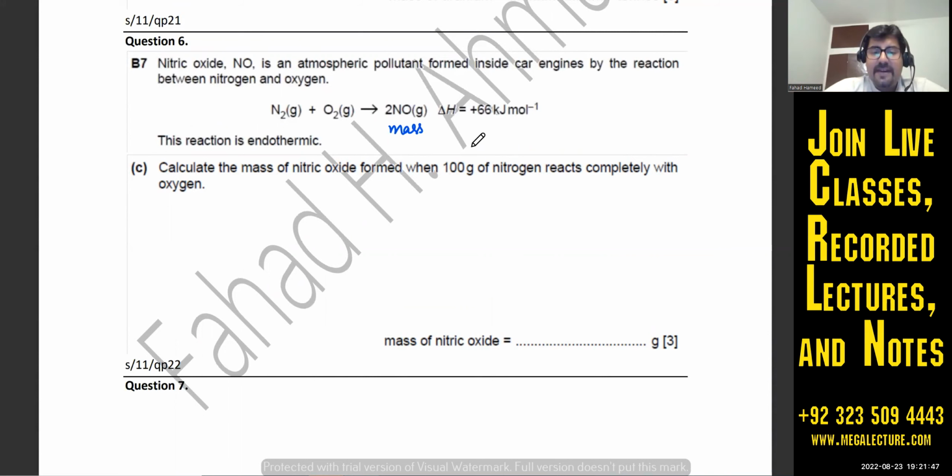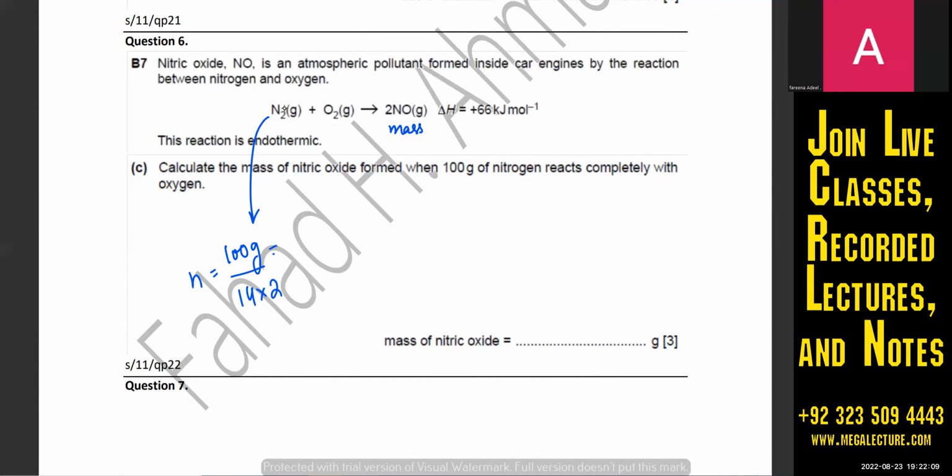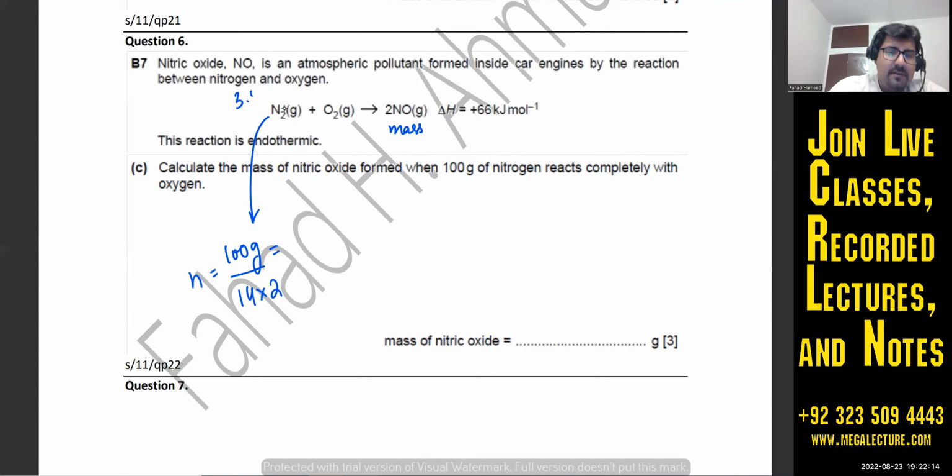So what is the mass of nitric acid that is formed from 100 grams of nitrogen? So its mass is given. They told us it's 100 grams. So what I can do is convert that into moles: mass divided by the molar mass. N2, in the periodic table N is 14, so it's going to be 14 times 2, or 14 plus 14. So what is 100 divided by 28? 3.57? Yes. So I found out it's 3.57 moles, right? You guys remember, first thing, everything should be converted into moles.